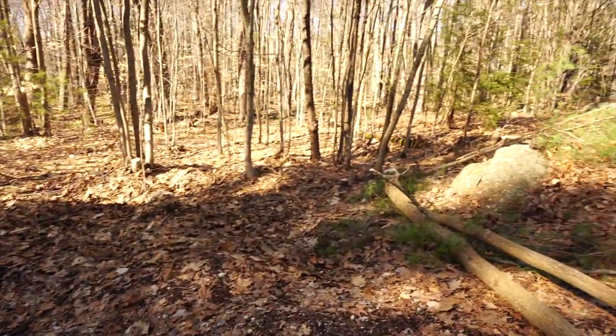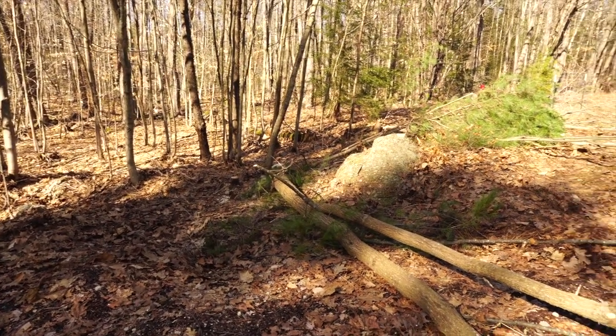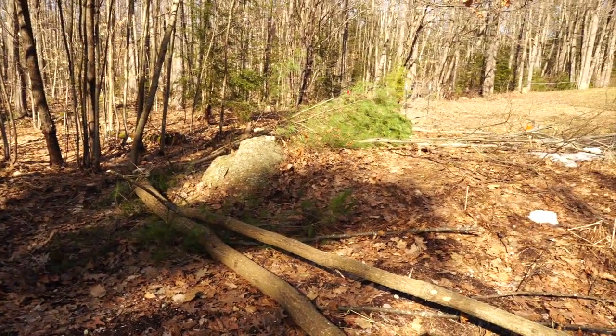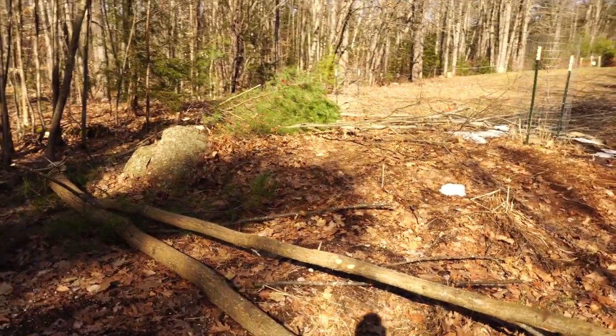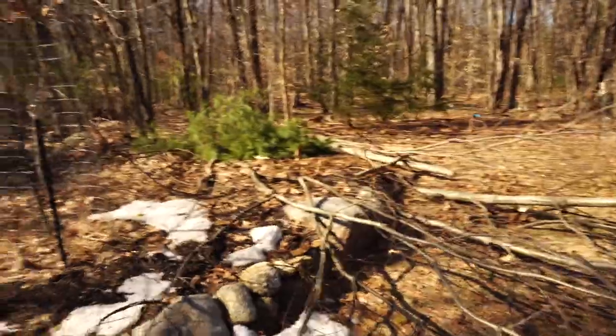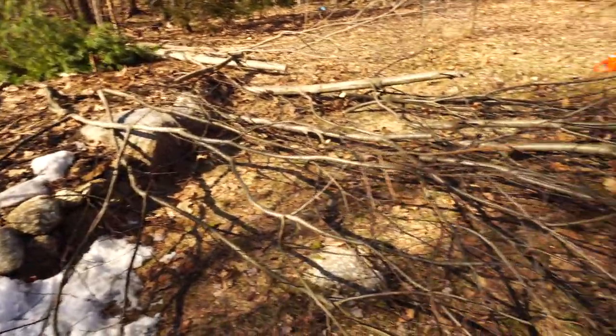So if I had a skid steer or a track steer or a dozer, I could just come in and bulldoze them, but we don't have that. We've got a little Kubota and it's not necessarily going to push these trees over. So you can see this was a big oak right here. And if we come over here, these are a bunch of maples and an oak.